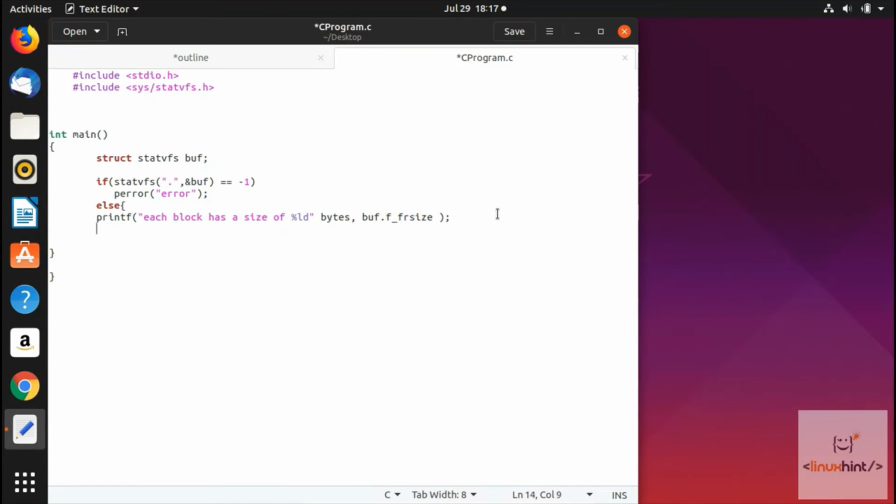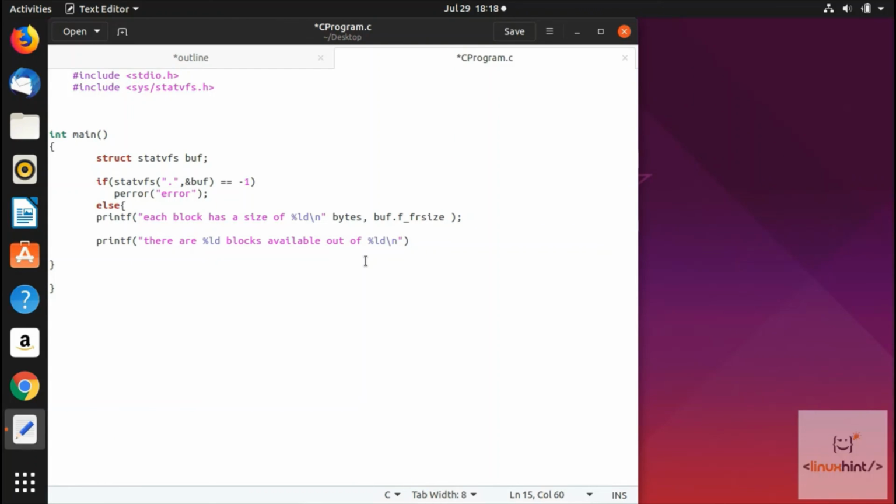Now we will see how many blocks are available out of the total blocks. So we write printf, "there are %ld blocks available out of %ld", because these are long integers, and we put \n so that it goes to the next line.